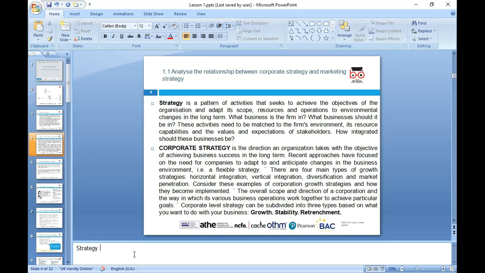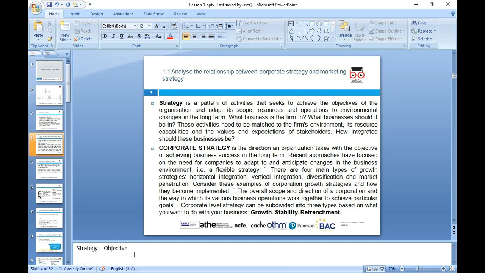Excellent. Yes, strategy can be a plan, which we normally say is long term. We're not looking at short term. Normally the word strategy means action plan. It derives from the Greek word strategy, which was used in the military more, for how we can tackle our enemies. But in academia and in business, it is very important. The word strategy itself means action plan. Strategy is a pattern of activity that seeks to achieve the objective.